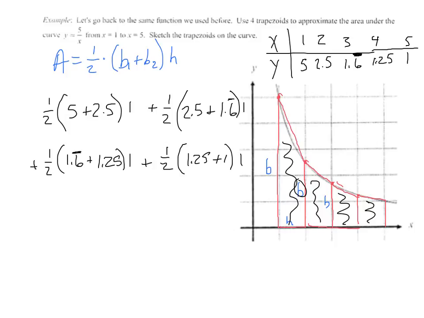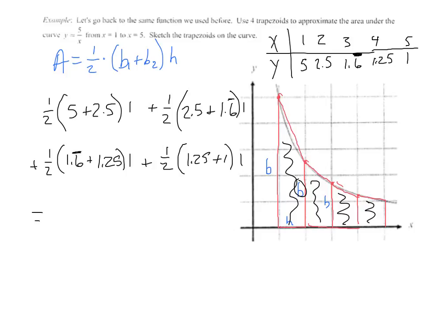The first y value and the last y value you're going to end up using once, and then the middle y values you end up using twice at some point. The trick is a lot of the free response questions that you'll see with this and with all the other rectangles, they may not always have the same thickness to these shapes. So here we got lucky because it was always 1 for every example, but a lot of times they make some of them 1, some 2, maybe one of them is 3, and you just have to be careful with that. But I need to calculate all of this out.